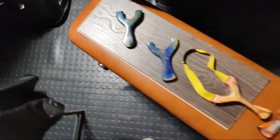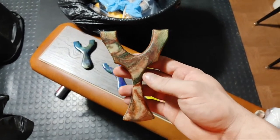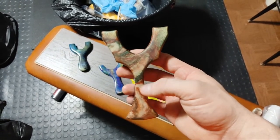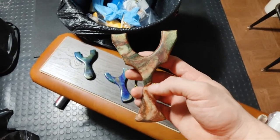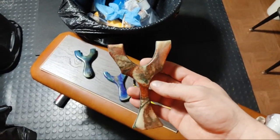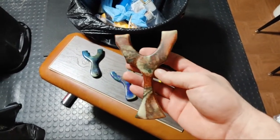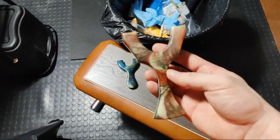And then I made this one out of one of the Simple Shot aluminum cores. And this one's kind of like a camo look to it. It's got white gold with that same copper and brown mixed in, and then the green. I was really happy with this one. I tried to band this one up and shoot it well, but it just doesn't. I'm not good with this design. I just really like it for how it came out, looks wise.